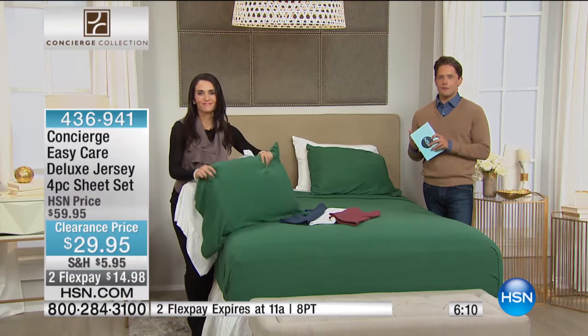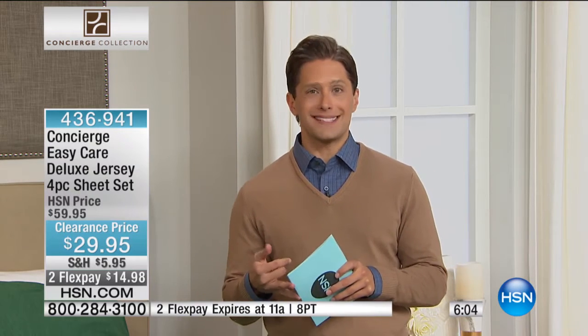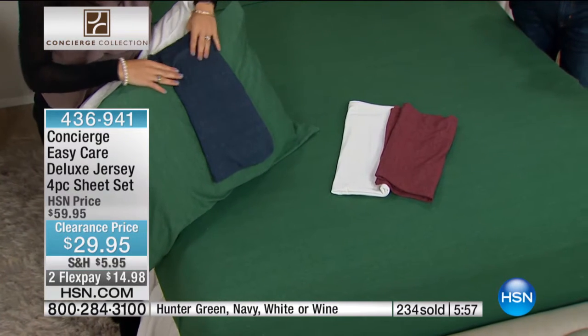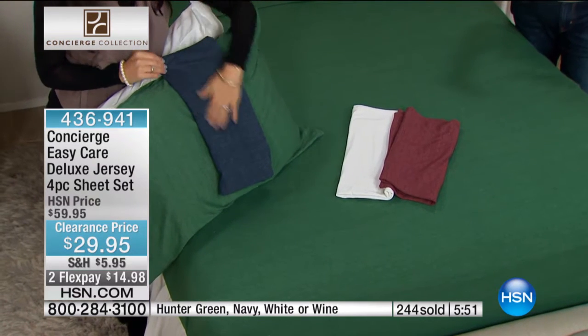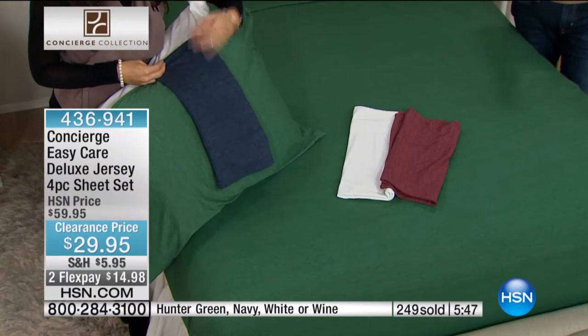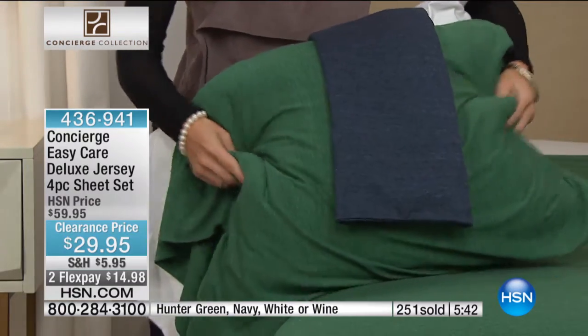Here is my heads up from the guy upstairs, also known as my producer: we have 200 available in each color and each size — that's it. Most shoppers are picking up two and three sets at a time because you're buying two sets for the price of one, you're getting flex only for the hour, you're getting every special reason to get that white and, or maybe to do the green on blue, the blue on wine. Think about stocking up and making sure you have a different look, a different feel for the season and really for year-round.